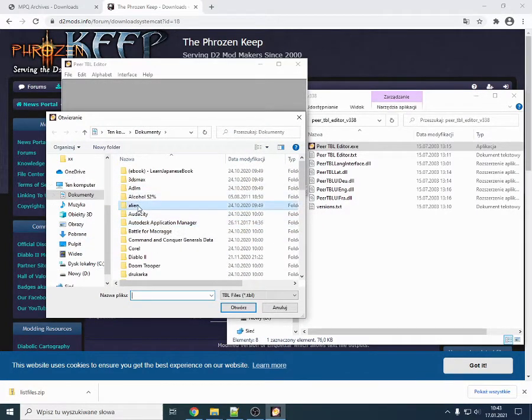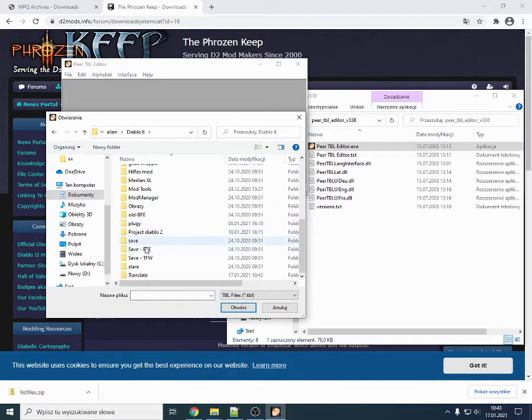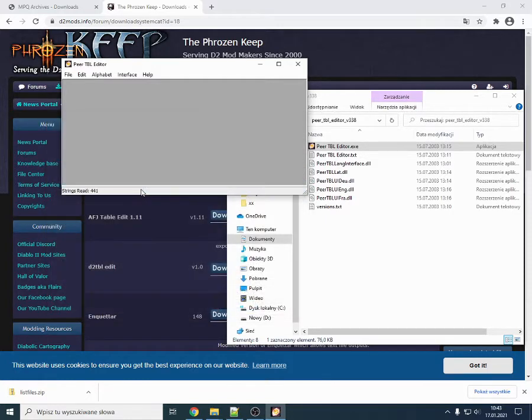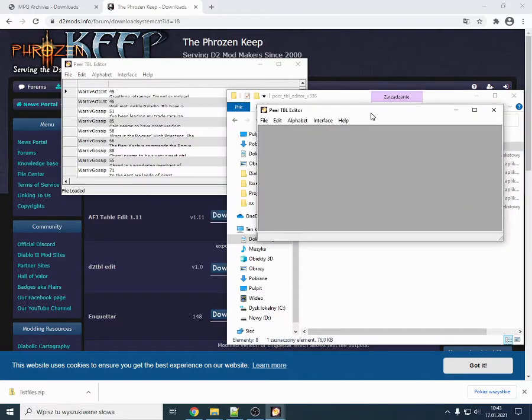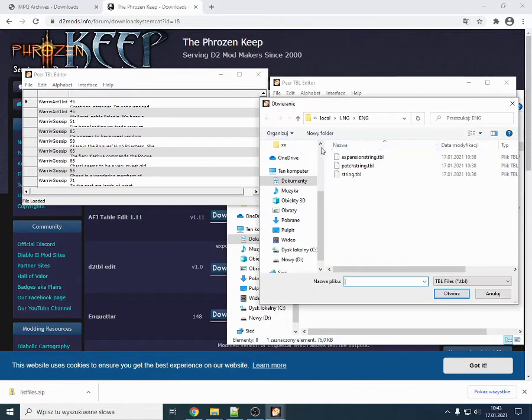We have it in, I've put it in the translate section, alright, and in the work folder. Alright, let's start with the string tbl file. As you can see, there are lots of strings in there. I'll start a new instance of PureTBL editor just to compare Polish and English files.